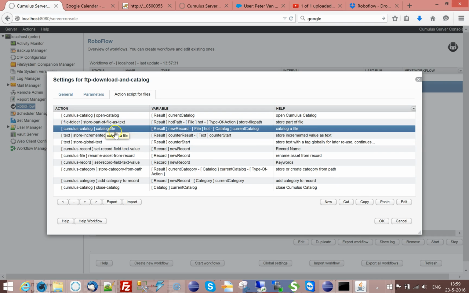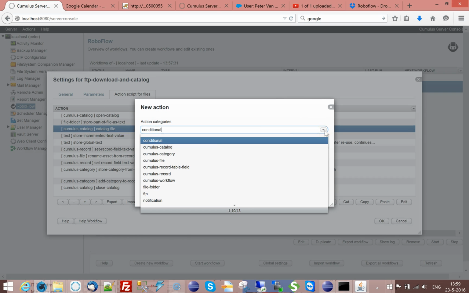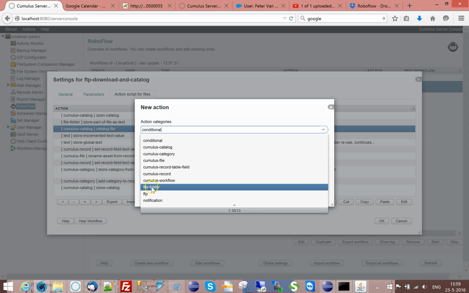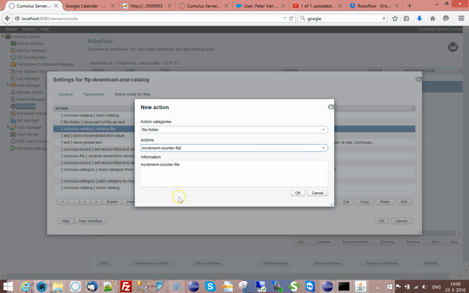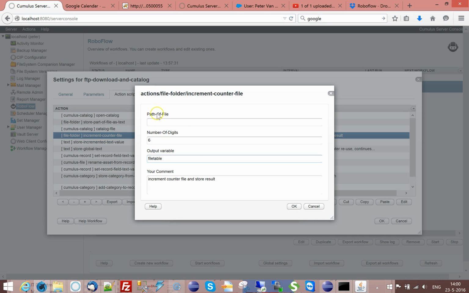What you can do is use another functionality, which is storing that parameter, that counter, in a file. So we're going to file folder and we can say increment counter file. So the increment counter file, we can say, okay, where is it? Well, if this is local to this file, I usually just use param folder, which is the local folder of the workflow itself.